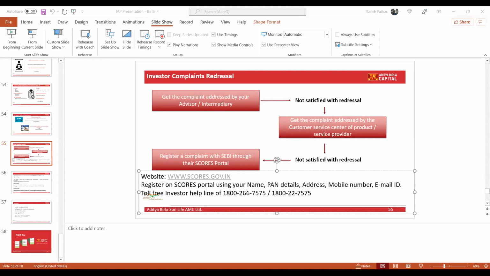You're doing a SIP. We saw rupee cost averaging. When the market is going up, your values are increasing. When the market is going down, you're accumulating more units. So just see what goal you are invested for. If that goal is there, then only withdraw, else don't withdraw. In the longer period of time, equity is capable of giving you very good returns, as good as 15% or more. This is not a guarantee, this is not an assurance, but this is the experience basically. So always see what goal you are invested for and wait for that goal. You will get the best return for that time period you invested.